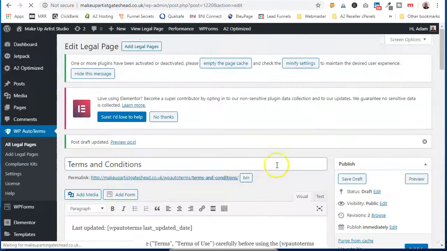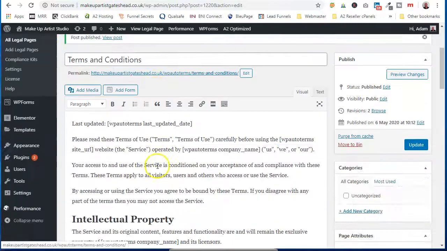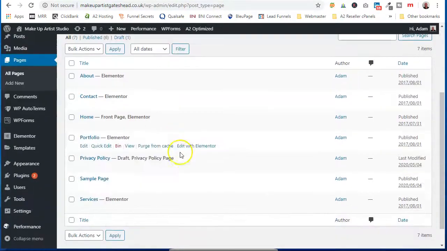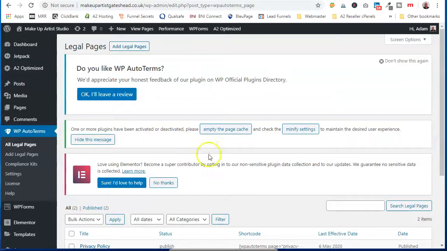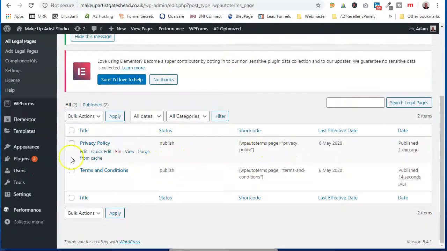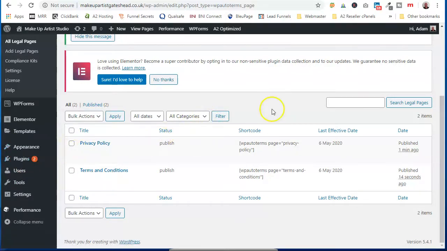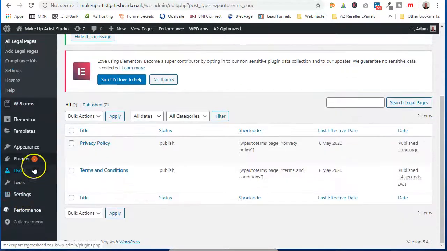So now we're going to publish that, and that's it. So now if we go to our pages, it might appear on here, or I'll get rid of that one. It's going to be under all legal pages, and there we go. We've got a privacy policy and the terms and conditions already set up. But that was just using that simple plugin. We're going to be using these more and more later on as we add more functionality to the website. But that's a quick introduction to plugins.